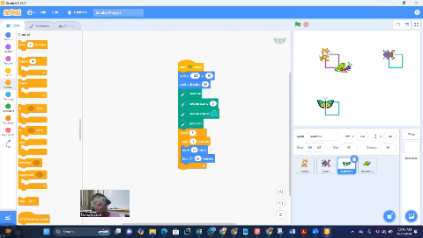Now, at what angle are we going to be turning? For us to get the angle, it's going to be 360 divided by the number of sides, which is 5, and that will give us 72. So we'll turn the angle to 72. Let's test it now. Good. We already have our pentagon.